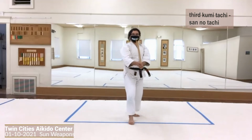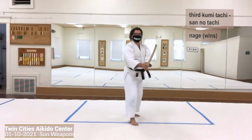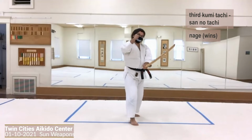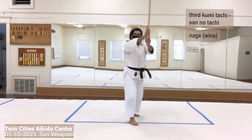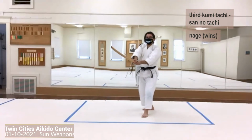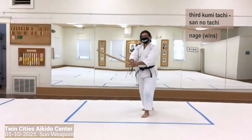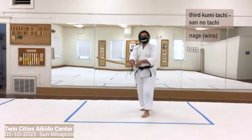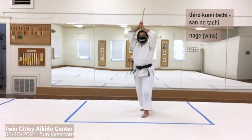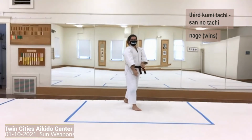Once again, here, blades engage, push to the left. As you push to the left, as nage, partner's going to step over, strike on the right, raise up, front foot tension, coming back and engaging the blade. From here, you push again to the right side. You're going to step around, strike on your left, raise up, front foot tension, cutting down the center line.